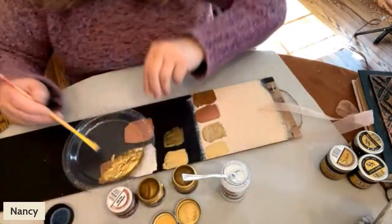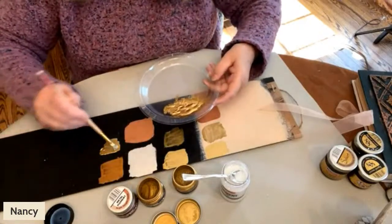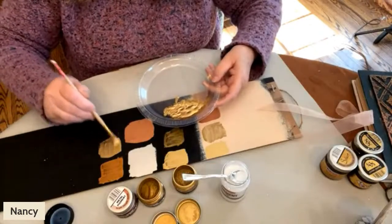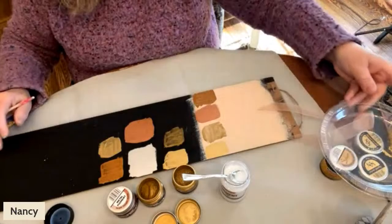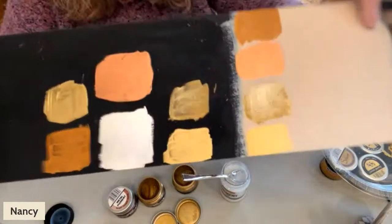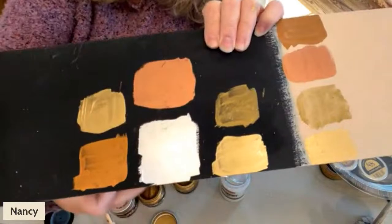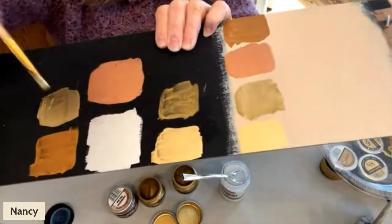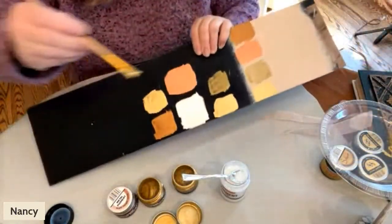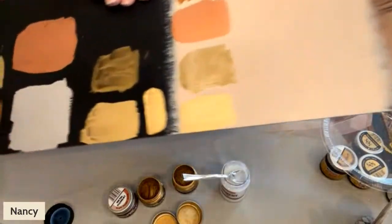You just put it on the edge, but this is a little bit thick. And look at that shine. I mean, that is great coverage. And it is definitely comparable to normal liquid metal gold. The one I just did. And that was the gold there. So can you do a swipe right next to the liquid metal? Or just a little swish. So then we can see it side by side.